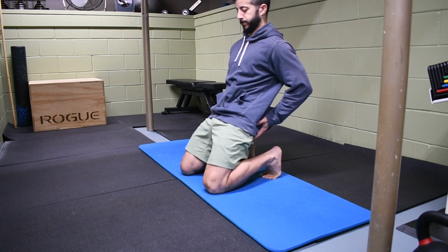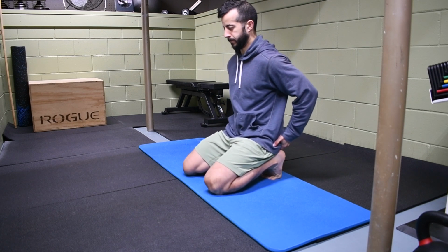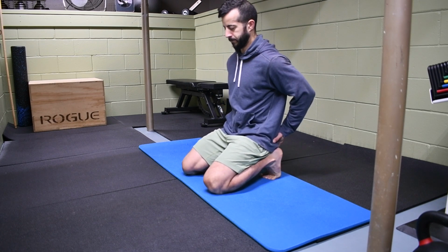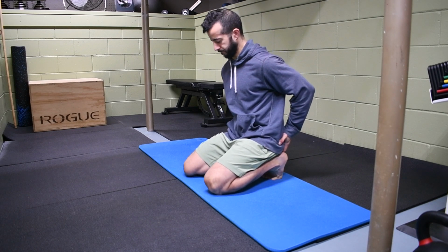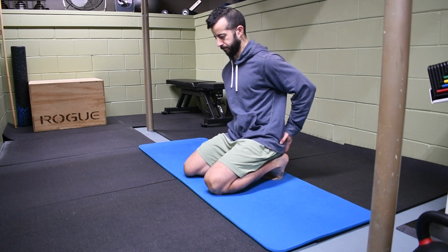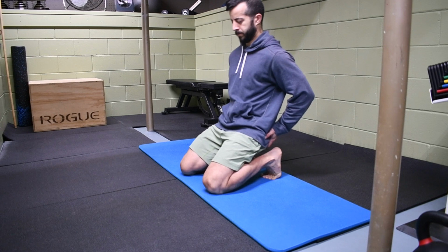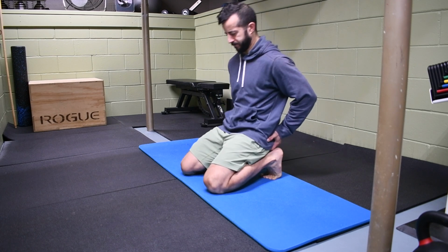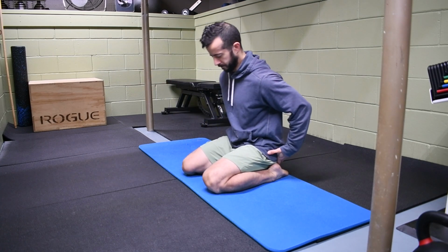Next, we're going to work on our toe extension. Here we're sitting butt to heels with the toes tucked under as deep as we can. Now, toe extension is important to our overall gait. When we lose toe extension, we start to change the way that our foot angles, and this again can change how we connect with the ground itself. So we need to make sure we have that toe extension, and also our ability to plantar flex the ankle.